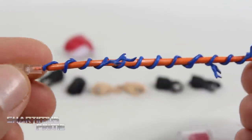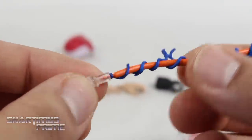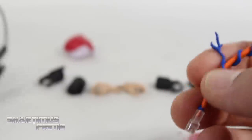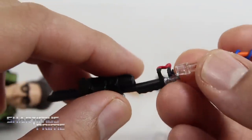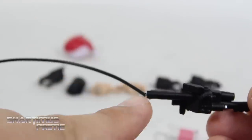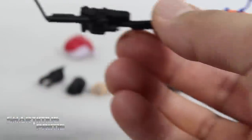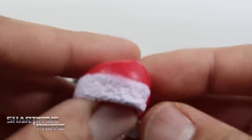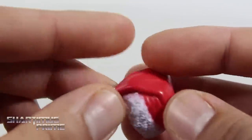We also have the proton stream, which attaches to the Proton Gun. There's a clear piece that plugs into the end of the Proton Gun, which looks pretty cool. One thing that bothers me is I feel like this end is going to snap off — I wish it was on there a little tighter. Then lastly, we get his little Santa hat, which isn't too bad. The other Ghostbusters had one, so it's cool that Egon has one too.